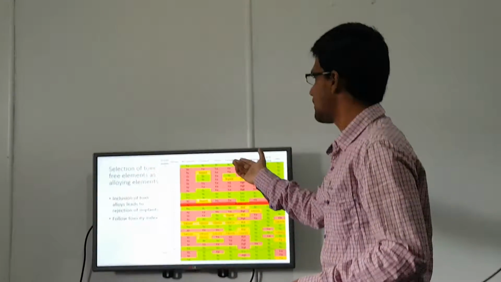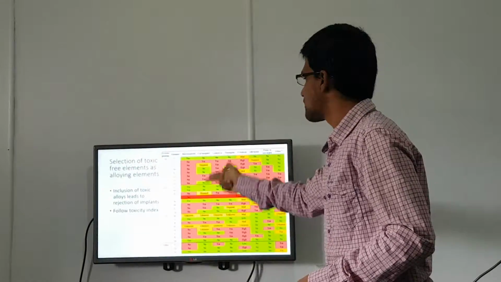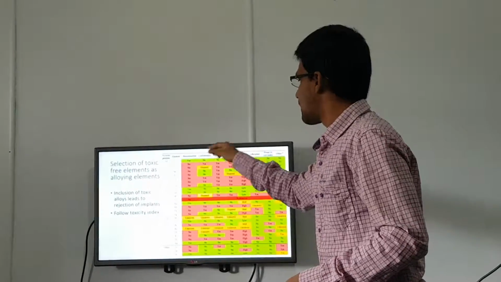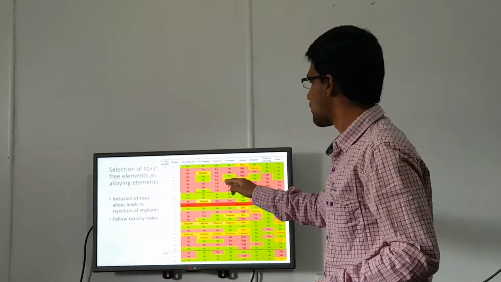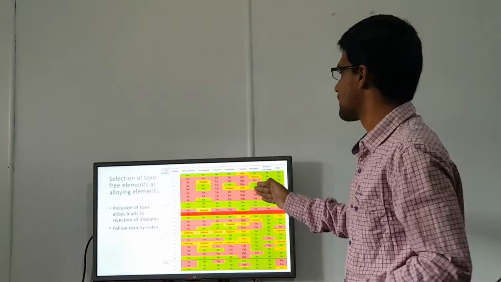And here you can see most of the alloys mentioned in this list have one or two toxic capabilities, and hence only the alloys with the least amount of toxic capabilities are used in medical applications.